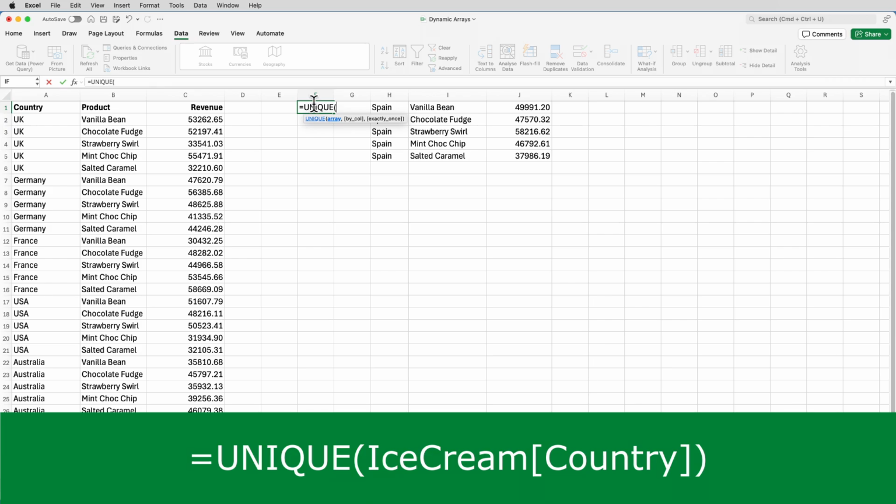So I'll select ice cream, which is the name of the table, open square bracket, click on country, which is the column heading, close square bracket, close normal bracket. So what I'm saying there is, look at the country column in the table called ice cream and pick out one instance of each item that's in that column. So when I press enter, there we go.